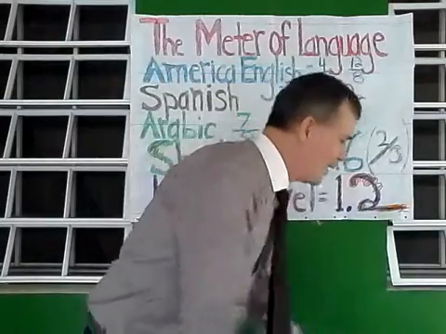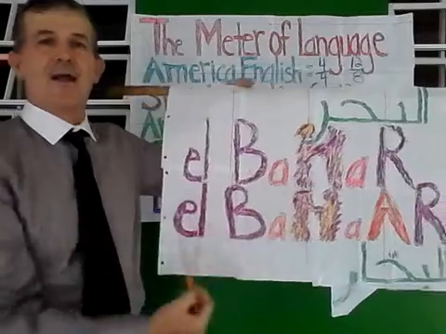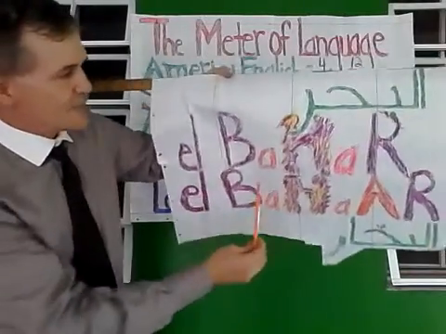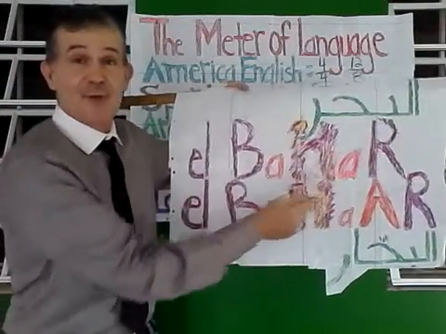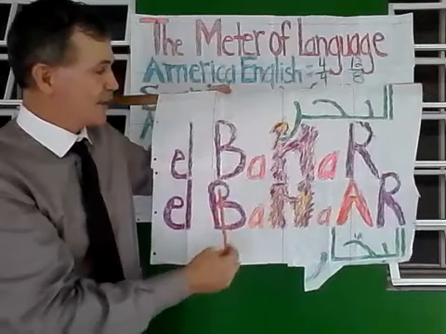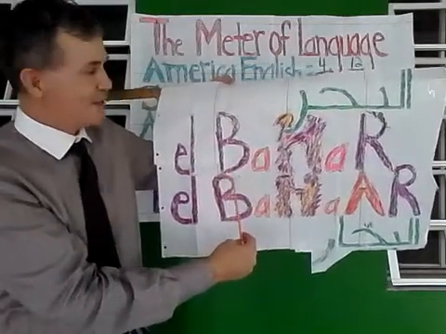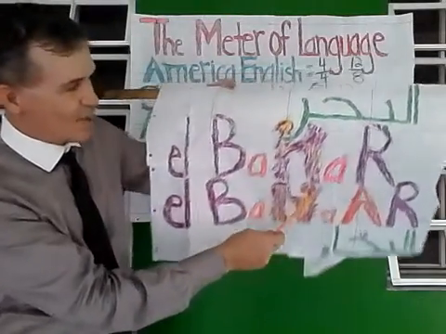And another example to drive the point home is the word al-bahr. Al-bahr is the sea. Now, this is two short vowels and three root consonants, the trilateral root consonants that you hear about in the Arabic language. And for the sea and things related to the sea, the root is B, H, and R, al-bahr. These are two short vowels.